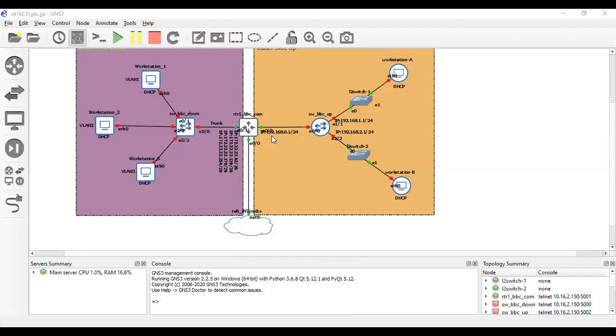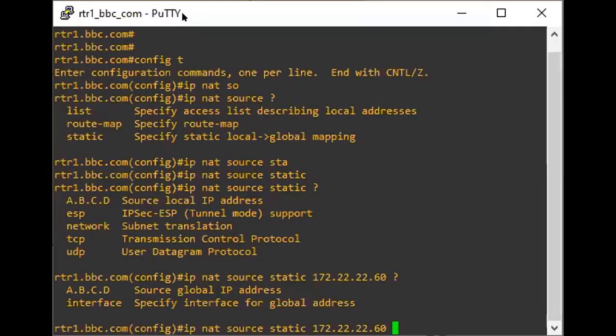And then we'll give it a local IP of 172.22.22.60, whatever. We'll give it 60. And now all I've got to do is tell it what I want for a global IP address, right? So in this case, my global, confusingly, because this is a simulator, is also going to be... I can't see your PuTTY. What's that? I can't see what you're doing. Oh, thank you. Sorry. Yeah, I have to share the PuTTY. I completely forgot. Share. There you go. Now you've got the PuTTY. Sorry about that. Thank you.